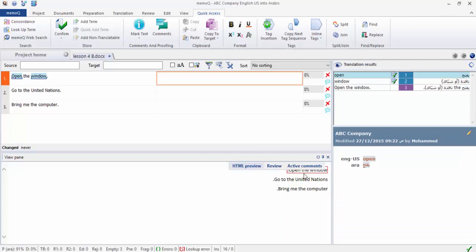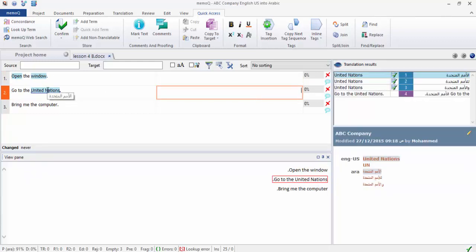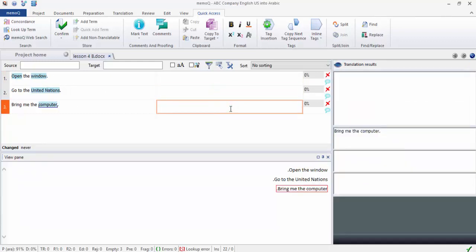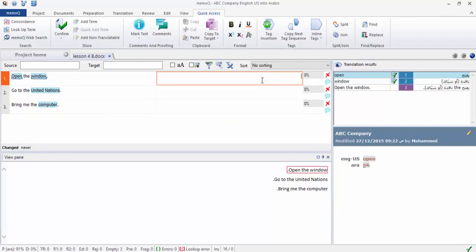As you can see, the program has opened the file. There are just 3 sentences and it has been segmented. As you can see, in the first segment we have the words already mentioned. You go to the second one, you see we have added them, and go to the third one. Now what I want you to do, as we have learned, is that whenever you start with the first letter, it continues the whole word.